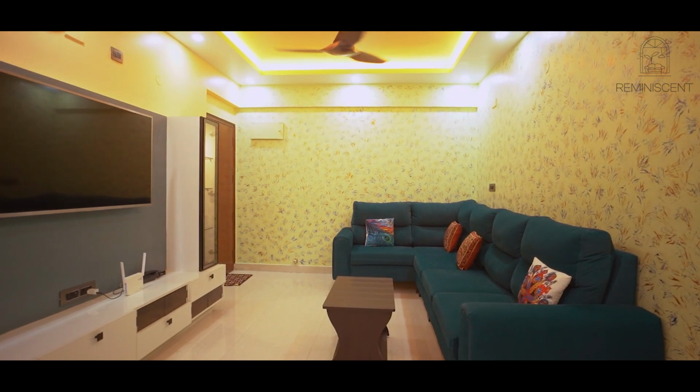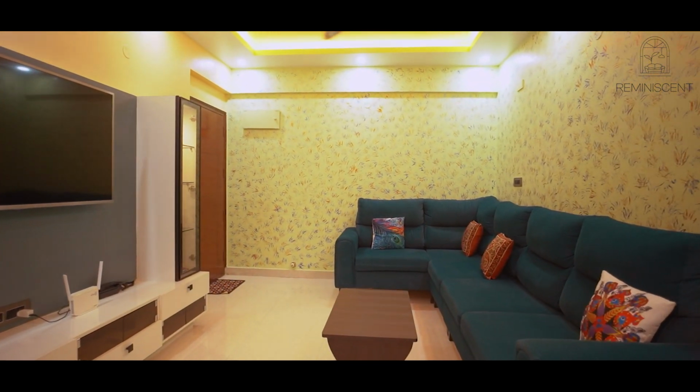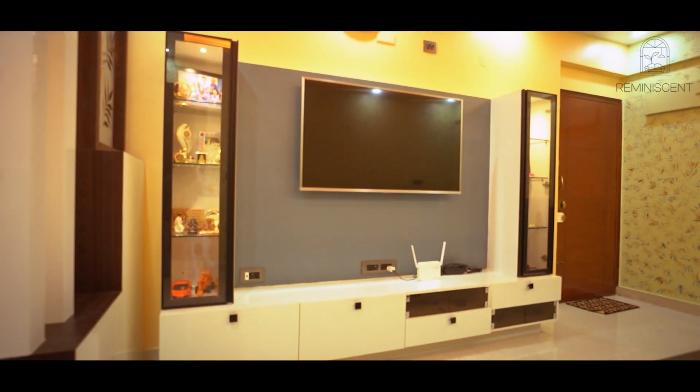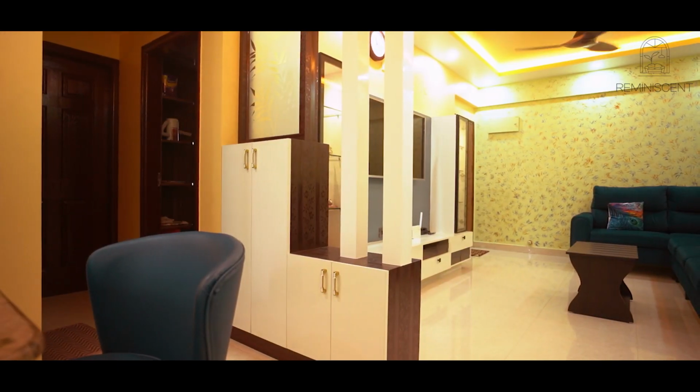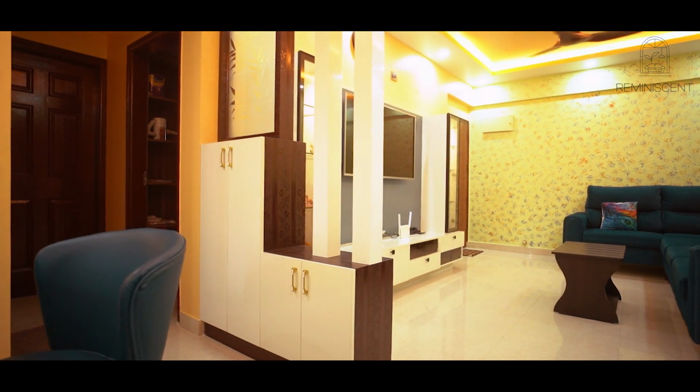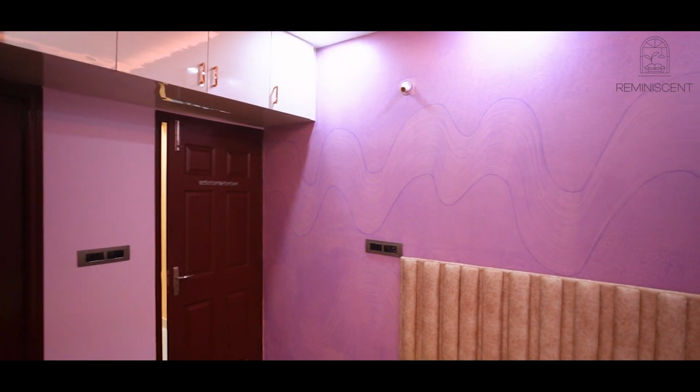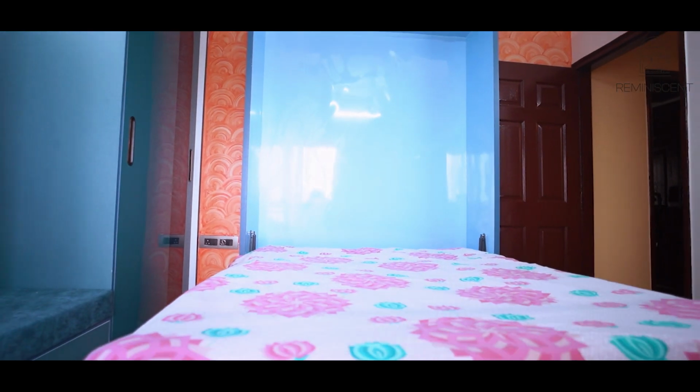The other thing is what we wanted is to bring out some more highlight in each of the rooms, so to say. So what we did is we've gone for textured paint for each of the rooms for a highlight wall, and that's come out really well and it looks quite beautiful. In each room it has its own distinctive element to it, and that's how it's come through. So very happy about the fact that the living room as well as each of the bedrooms we've been able to create something which feels fairly unique and inspiring for us on a daily basis.